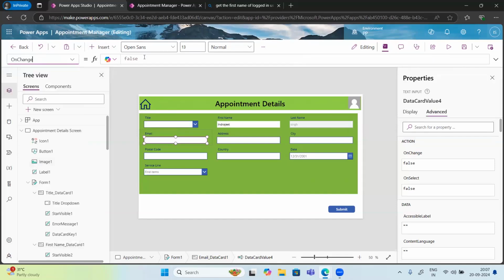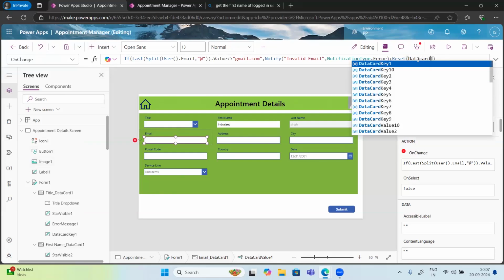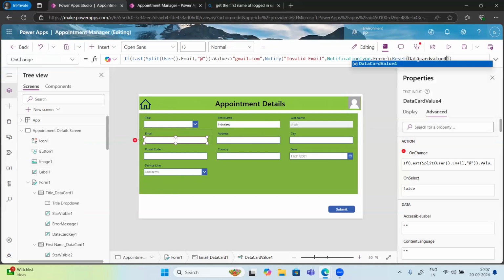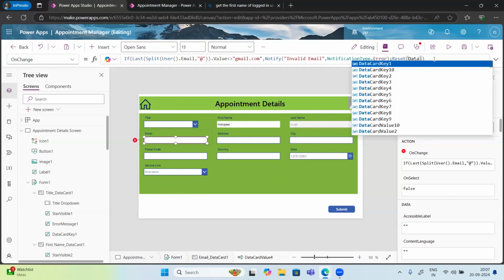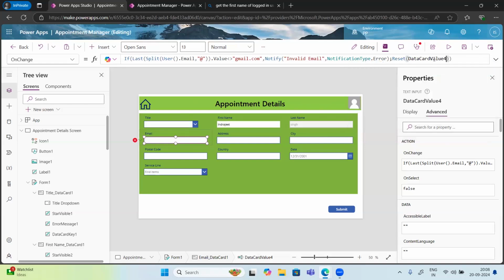So these things will happen. You will write all the things and you will say, okay, why is it not working? So the control name is data card value 4. From where do I get it? I get it from here. Don't tell me data card dot value. No, we need to give the control name only. But why are we getting an error? Yeah, I think there was some typo. Okay, so now it worked.